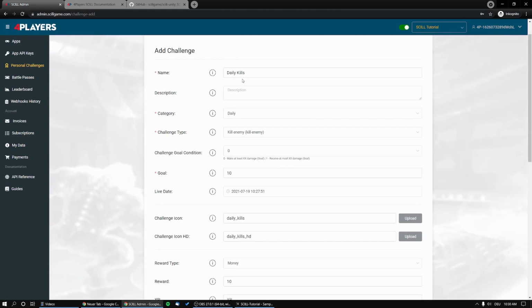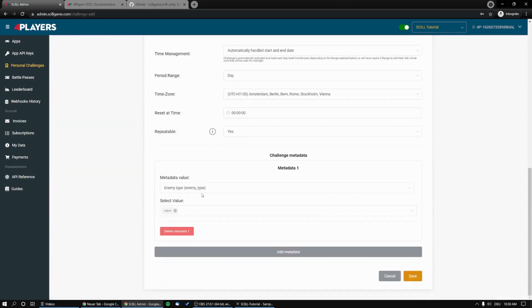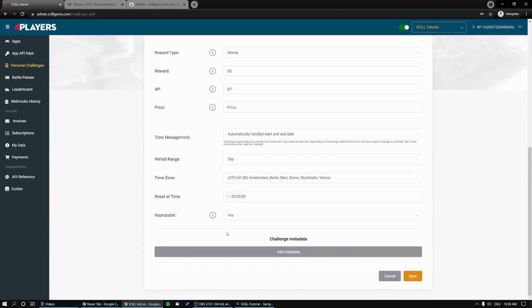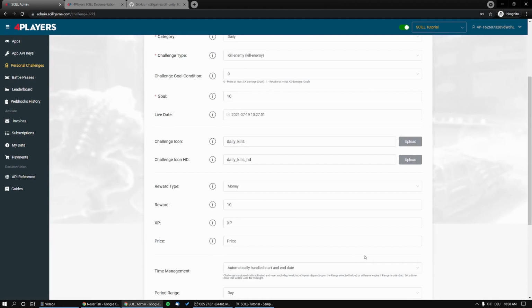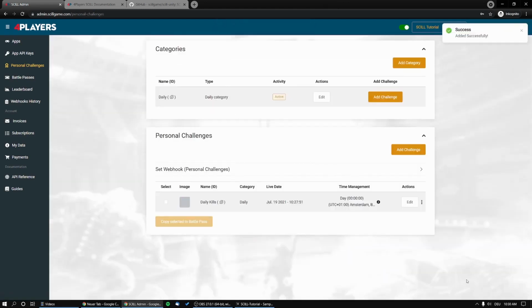And then it would be daily robot kills or something. But in our case, we don't want any metadata, and we just want to create our challenge like this. Okay. And we successfully added our first challenge.